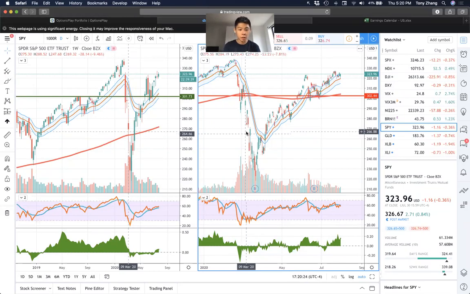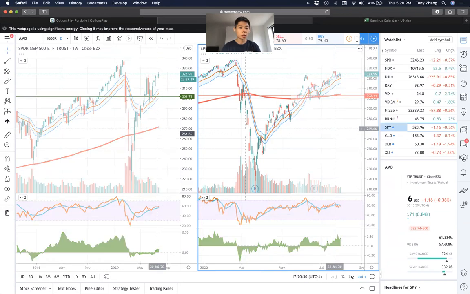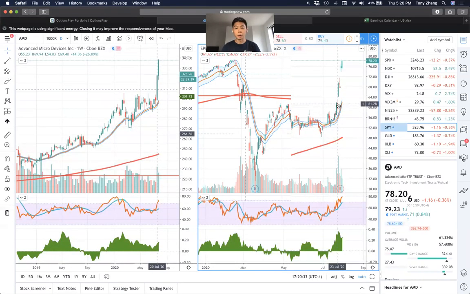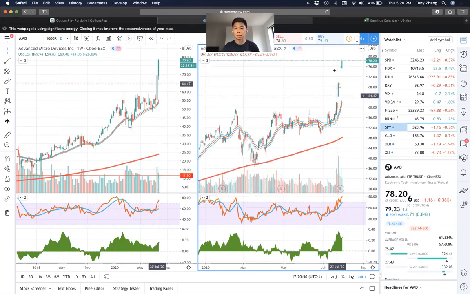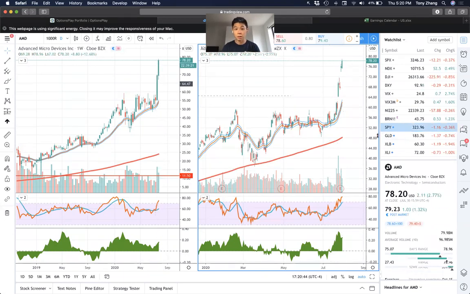Sharon's asking, what can I do if both legs are in the money for a credit spread? Example, AMD, it went too far, too fast. Great question. I think many investors might benefit from this question. So it sounds like Sharon sold a call credit spread on AMD, maybe like a 65/70, and now the stock has exceeded both of her strike prices, right? So you could sell a put credit spread and the stock drops, or you can sell a call credit spread and the stock shoots through the roof. The answer is really simple. Close out your credit spread. There's nothing else to do.